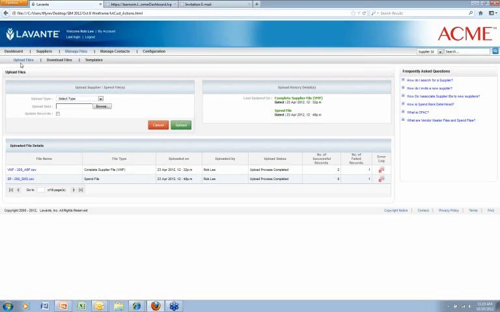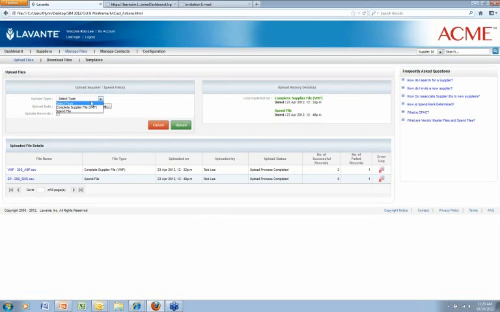Several questions usually come flooding in after this. Number one is, what if there's multiple files? What if we can't get the file simply? What if we have to get IT involved? How do we map it to our system? All those questions are information that we have as frequently asked questions, either in quick access at the right side of the page, or information that we've handled 100 times before, so we can get you answers on that.